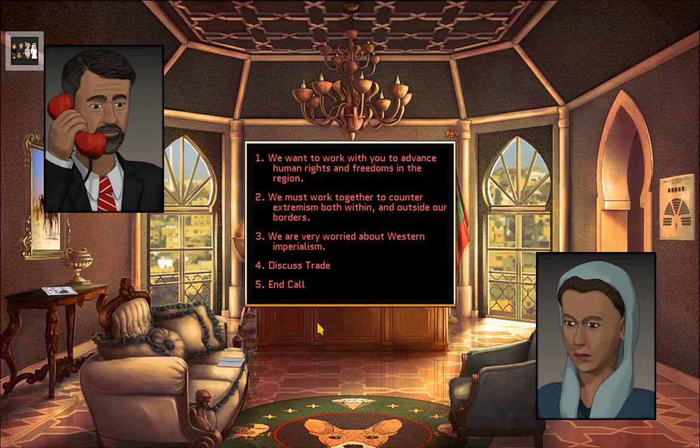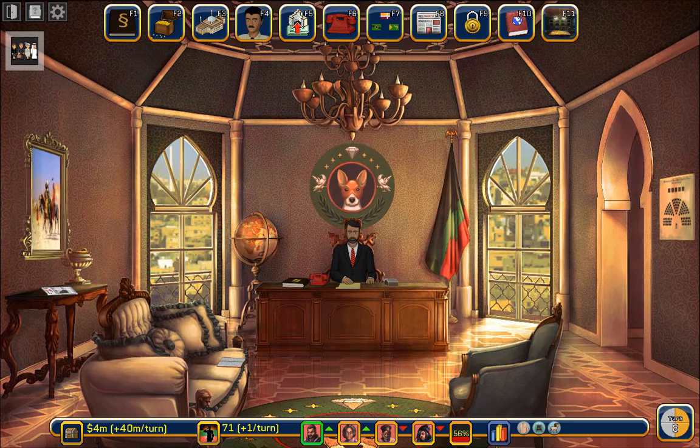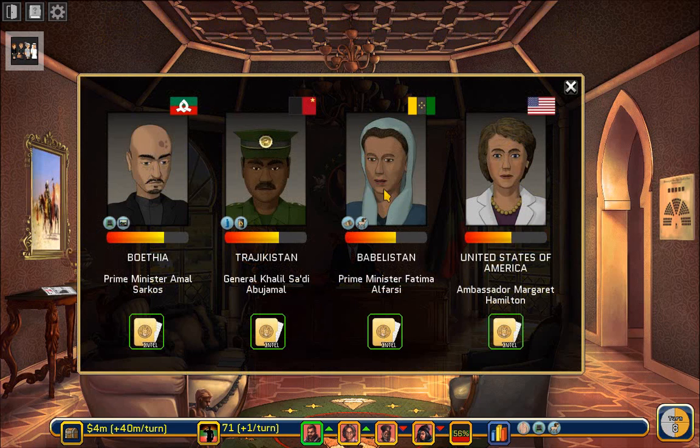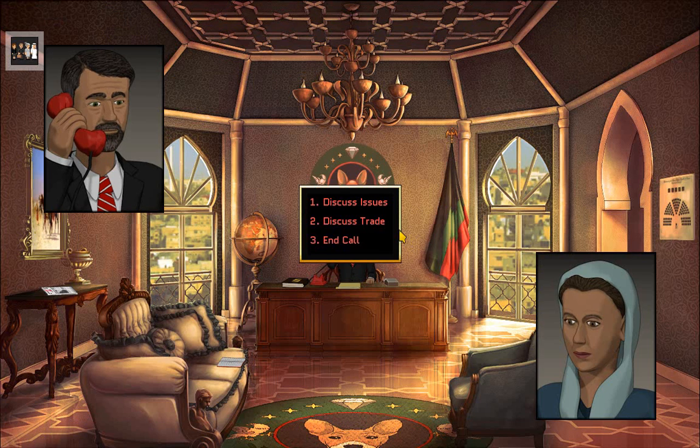At this point, I think we could also consider expanding upon other trade goods, but basically just having that bonus is the most important. We cannot do the trendy cashmere stuff to get our liberal approval. Patriot and fundamentalist approval, though, with the spices. At this point, we probably need it. Or so I figure.